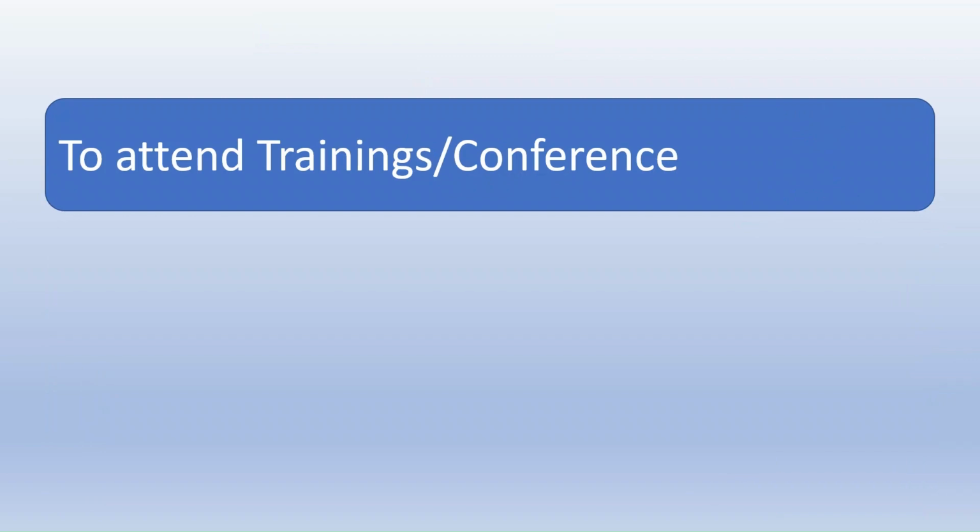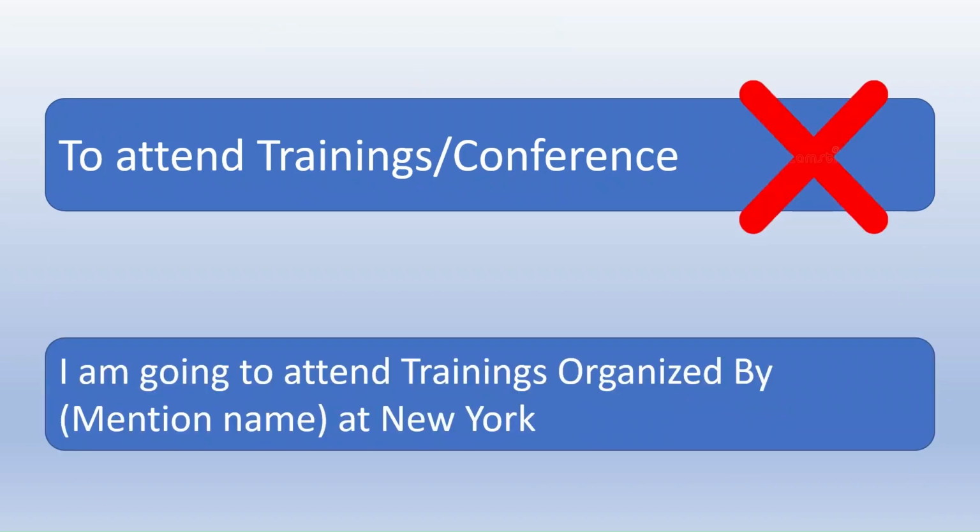So if you are going there to attend trainings and conference, if you simply tell them that I'm going to attend trainings and conference, that is not enough. So your answer should have again some details and some specifics. So this is a good answer. I use this answer. I mentioned to them that I'm going to attend trainings organized by my employer at my New York office. But it is important, if you are going for any trainings and any conference, in general they don't ask for any documents, but situations like these are exceptions. They mostly ask for documents if you are going there for trainings.